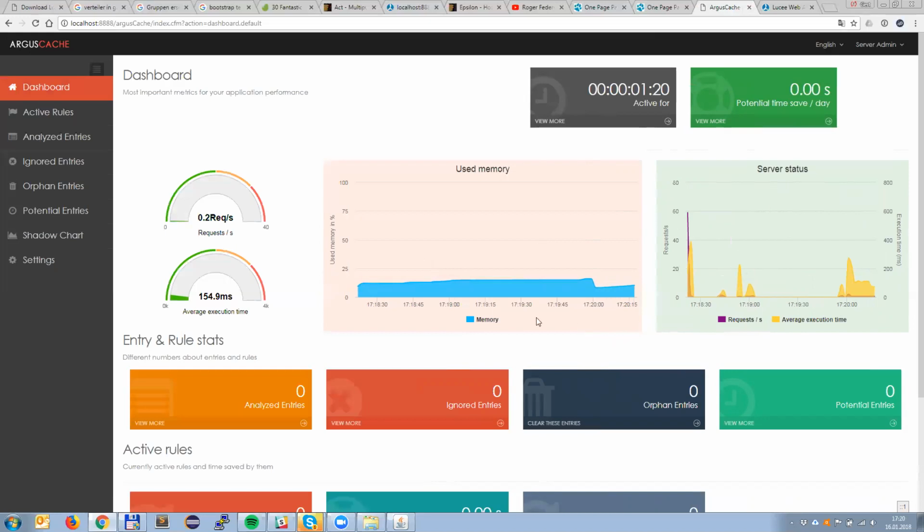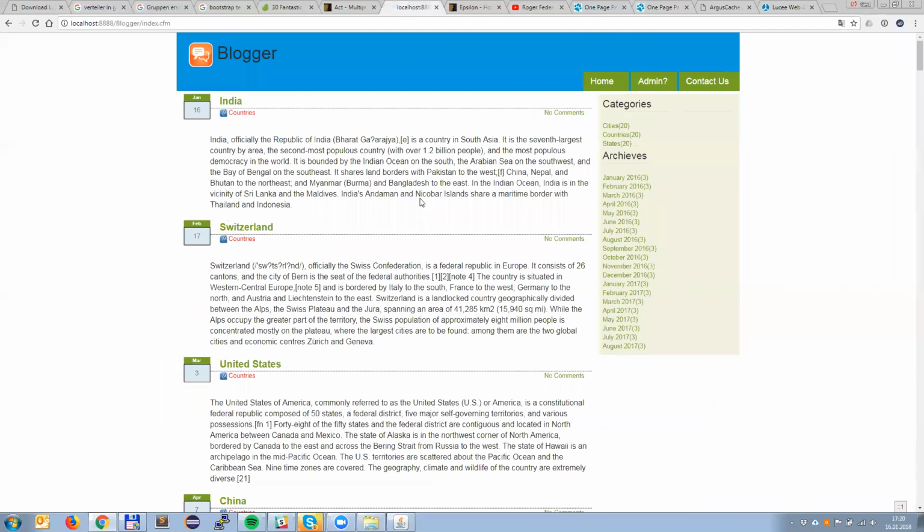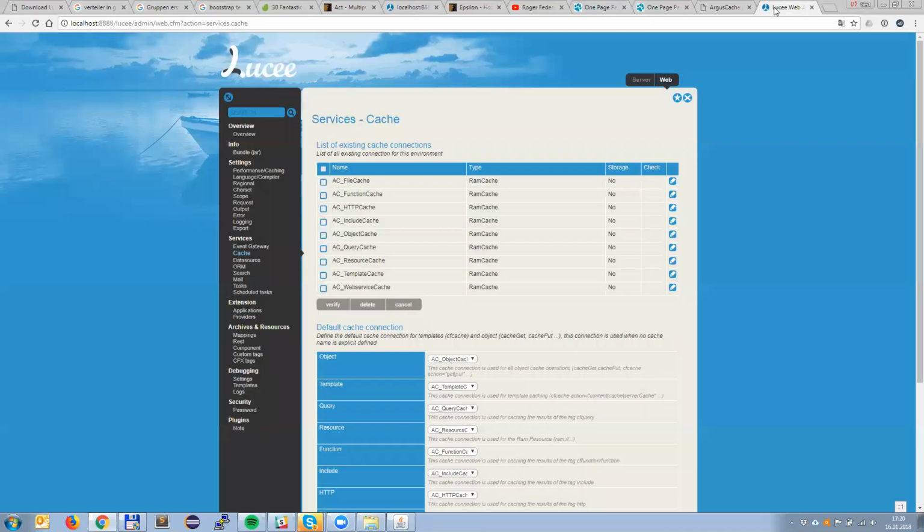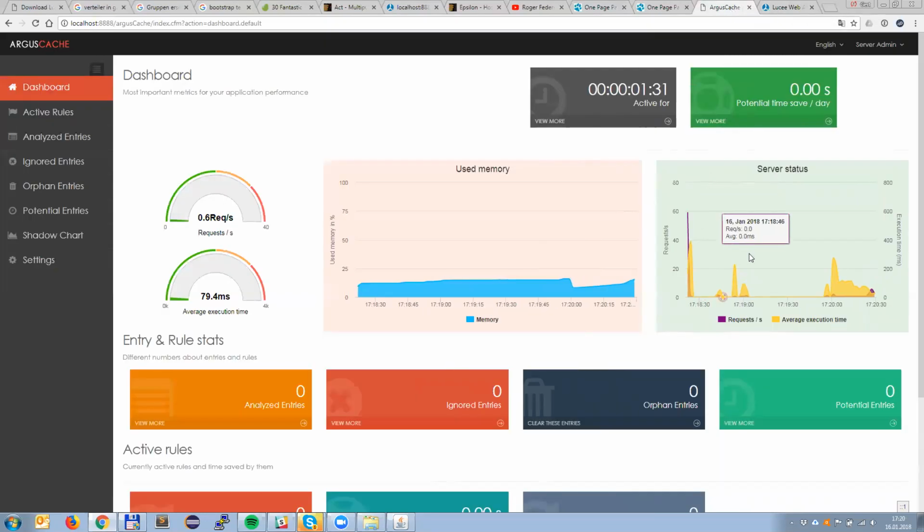by the server. Good. Now, if we go back to the Blogger application and I hit reload, refresh a couple of times, you should see here that the number of requests is going up. This seems to be the first number of requests. We had about 600 from a while back, and the axis will be adapting to the extreme values.